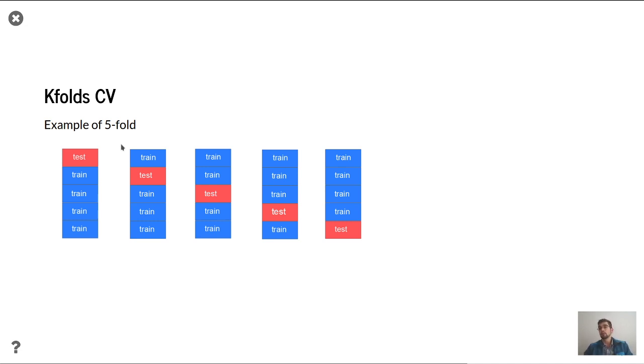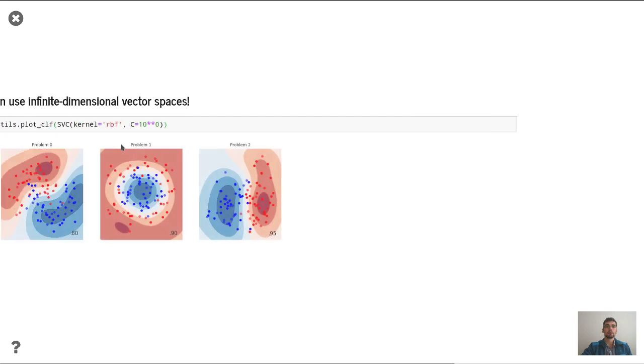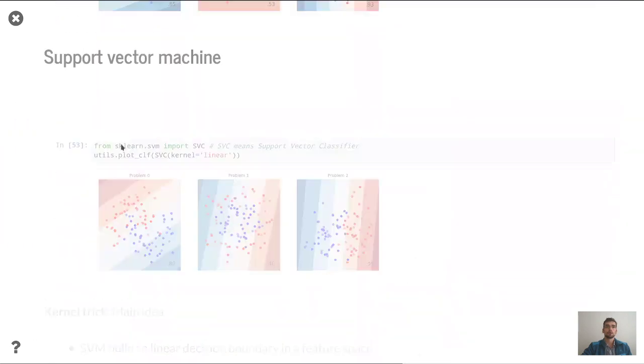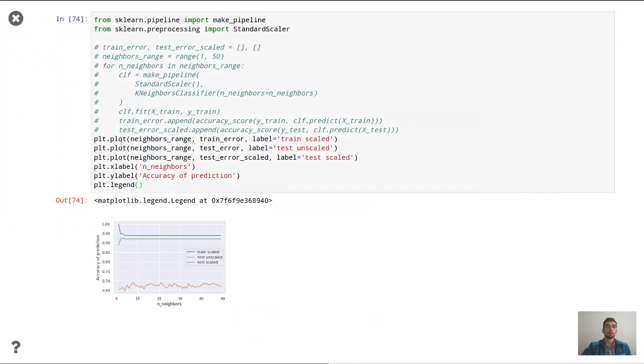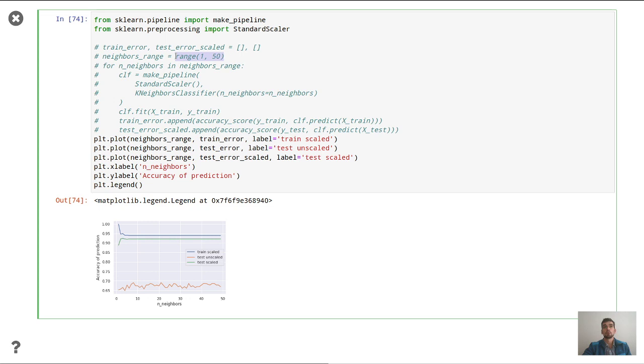A simple choice is to split our data into two parts: the training one and the test one. Then we can fit several models for several values of the complexity parameter, as we did, for example, here. So we just try several complexities and then select the best one.